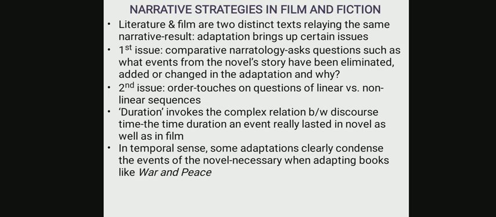Now, the second issue is order, the order of the narration. Narration touches on questions of linear versus non-linear sequence. Linear means an order: you have a beginning, middle, end. You might be talking about a king and his sudden decline or death. So you'll start from his birth, then his adolescence, then teenage, then his life as a man, and then his life as an old man. So this is a linear progression.